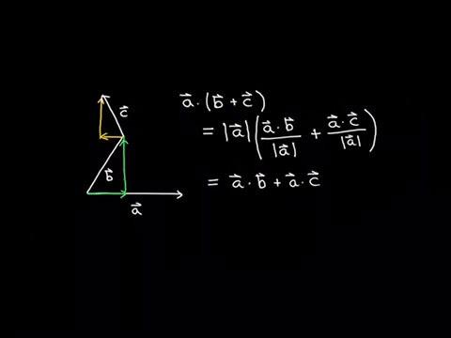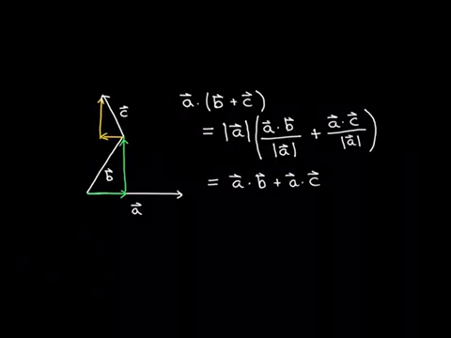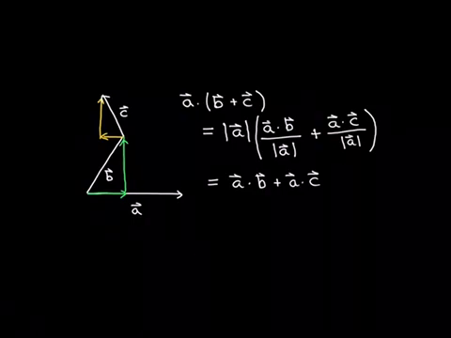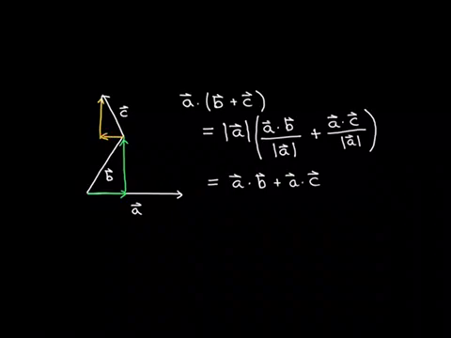So in the picture we've got here, this is a more complicated example. Here we have the vector a, here we have the vector b, and here we have the vector c, and we're still considering the same question: what is the dot product of a with the resultant vector that you get from adding b to c? This time it's complicated by the fact that you can see this vector c here, its component in the direction of vector a is actually anti-parallel to a, pointing in exactly the opposite direction to the vector a.